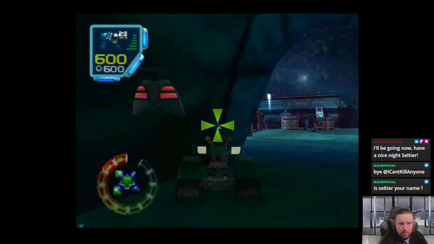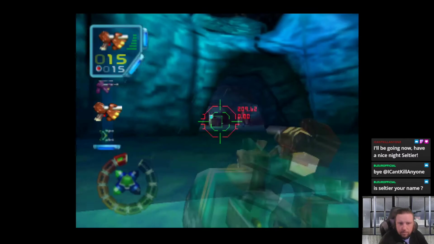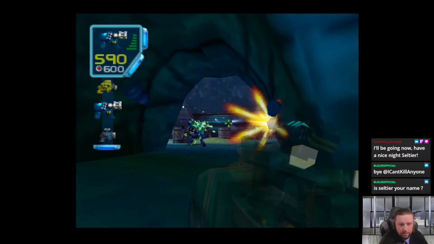Okay, so we're getting... Oh, okay. Oh my, alright, yeah, it's popping off. It's popping off real fast here. Alright, it's fine. Oh, the graphics. The graphics don't like the rain. Machine gun, and then deal with these small guys first. Ow.